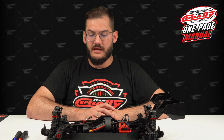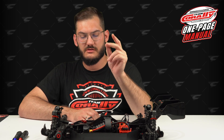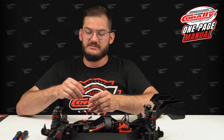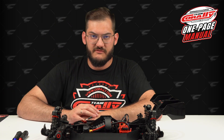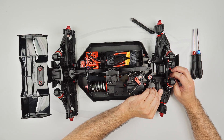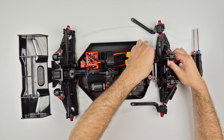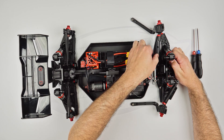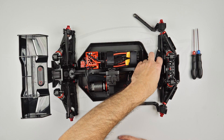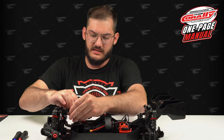In step number two, we will now take the whole thing out. Before doing that, take out those washers — don't lose them. As you can see, the arms are left as I left them in the steering plate video. Because there's no space to remove the steering system, you need to take them out from the front. You don't have to take the screw all the way out; just remove the caster pin enough like this, and you can now take the whole assembly apart.